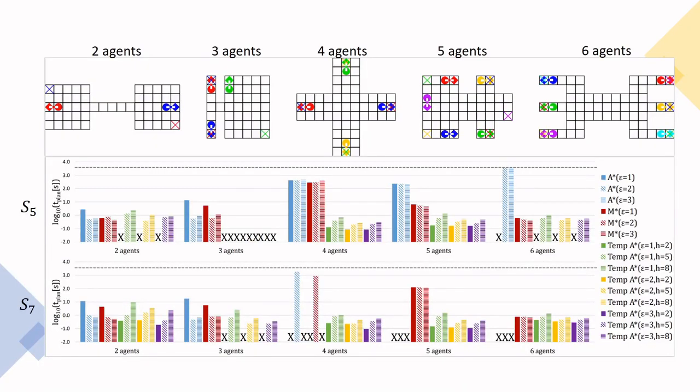We performed simulations with several maps to compare the planning times for each planner. Different biases for the three planners, as well as different horizon values for temporal A*, were tested. The X's in the plots indicate the planner could not find a solution within a given time limit. The map with three agents shows that our temporal A* is prone to looping. However, it does spend considerably less time planning in many cases. Expanding the moveset of the robots, from S5 to S7, also enabled the temporal A* to solve more cases, as the increase in planning time was overshadowed by the ability to move robots out of deadlocks.